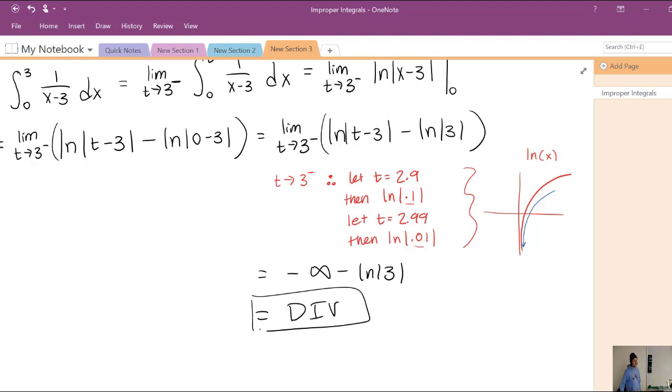Okay, any questions on this problem? Did the last part make sense, sort of thinking about t as it approaches 3 from the left? That's probably the least intuitive part of doing these, but did that come across? Did anyone feel like that didn't really make sense or they couldn't replicate it? Feeling good? Okay, cool.